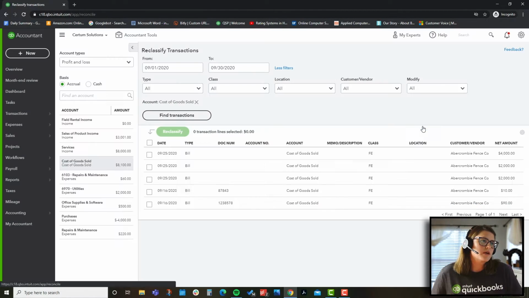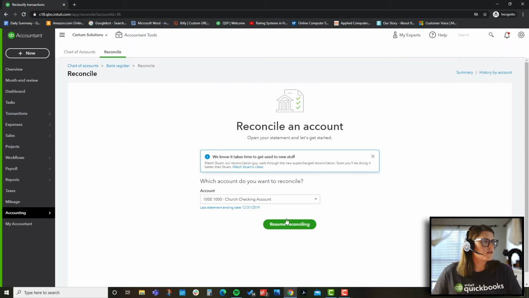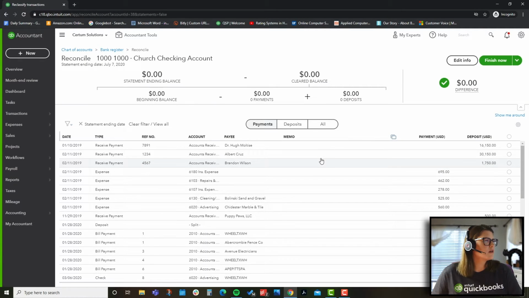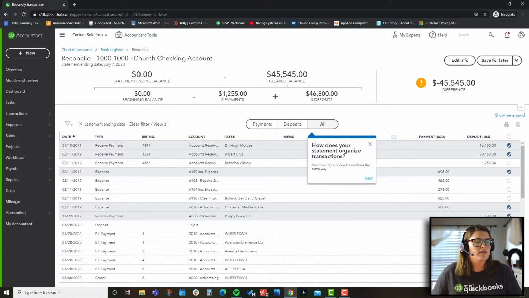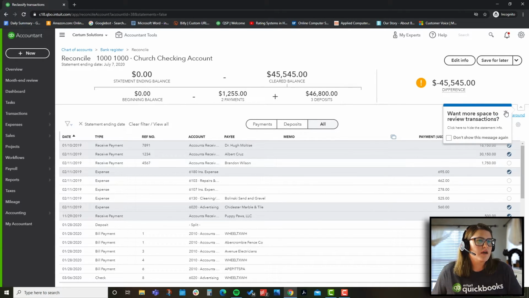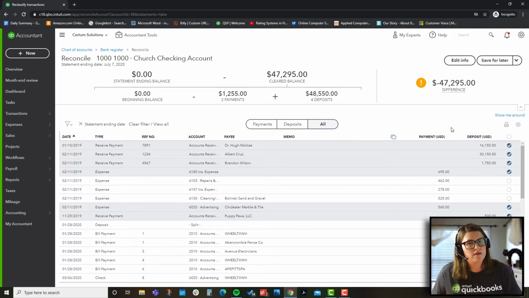Export data, skip that one, reconcile. We've gone through this before, but let's go ahead and hit get started. Let's do it. Okay, so I'm going to pick my checking account and hit resume. This a lot of times will pick up stuff from your online banking, the transactions that are coming in. So part of this may be done for you, and it may even be reconciled when you go in, which would be awesome. If it's not, or if you have manual transactions, you have to do as I am, and you have to select the things that are clearing and try to ignore all the pop-ups or take the 2 seconds it would take me to click the please don't show again button.